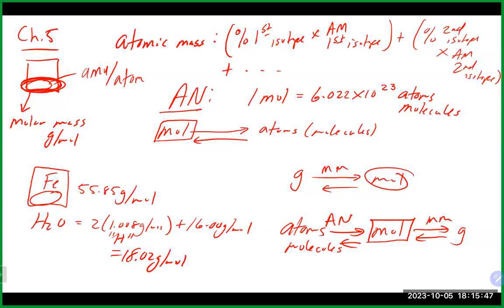Yeah, so moles is really the one that ties them together. So if you have either of those units to start with, atoms or molecules, or you do grams, in order to get to the other units, you have to go through moles. And Avogadro's number is the one that'll take you from atoms to moles, and then molar mass will take you the rest of the way, moles to grams, or vice versa, going in the opposite direction. But yeah, moles is really the one in the middle of both of those. Other questions?